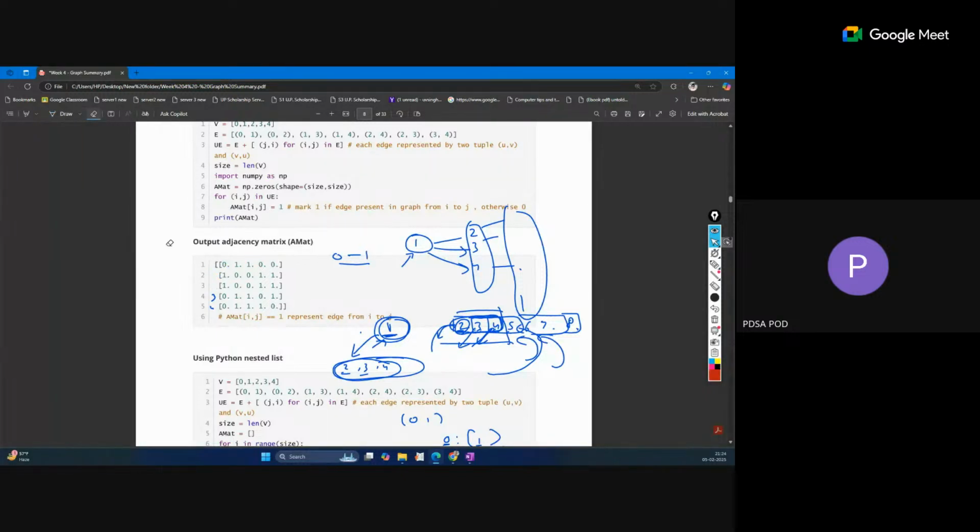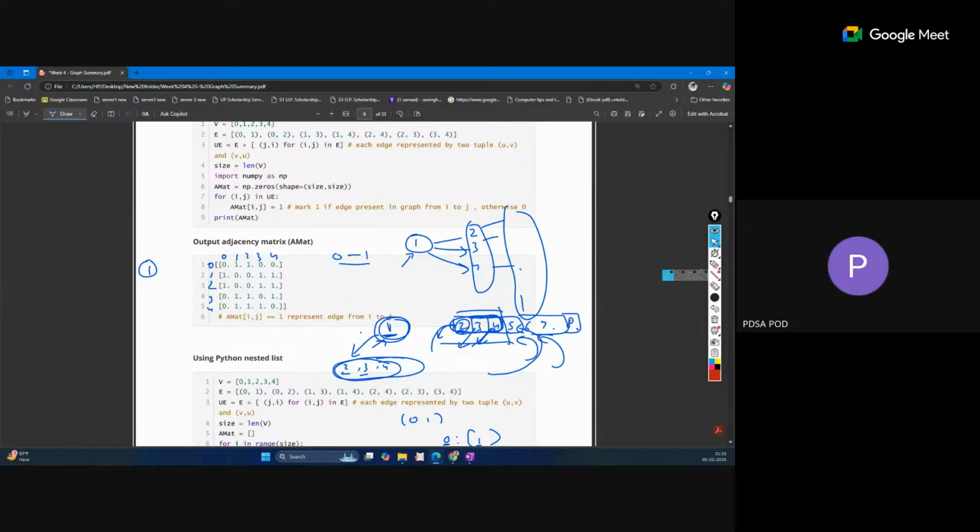As I mentioned, with the adjacency list you can identify neighbors in a direct constant operation. Here, you have to traverse all columns. Suppose the labels are 0, 1, 2, 3, 4 for rows and 0, 1, 2, 3, 4 for columns, and you want to identify the adjacent vertices of vertex 1.